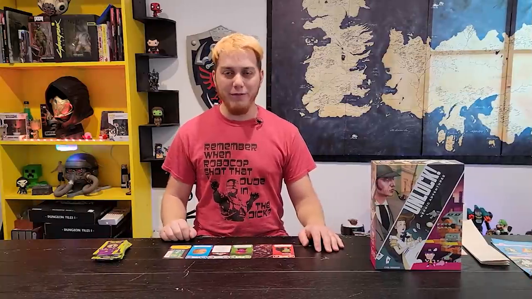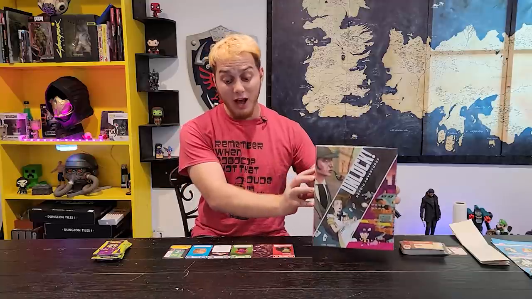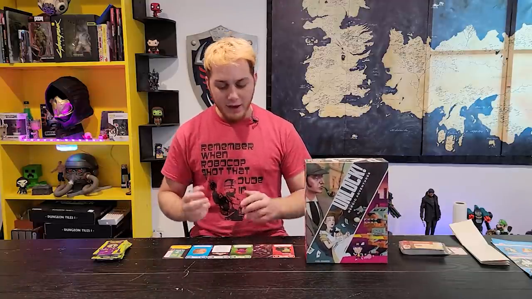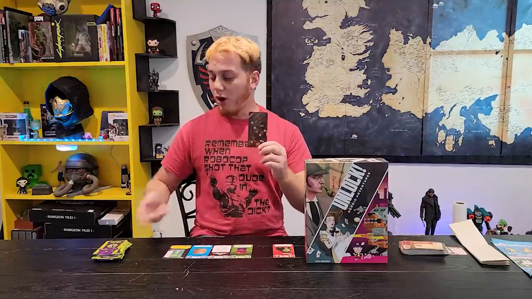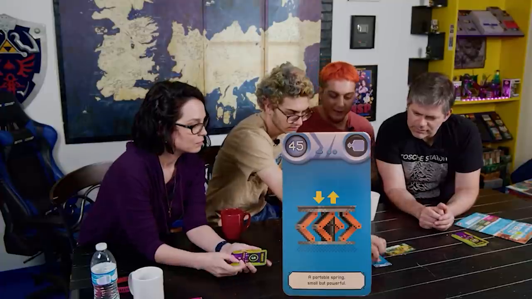Hello there, and welcome to a brief explanation on how to play Unlock. It's like an escape room in a box. This game's a lot of fun. And the objective, basically, is you start with one card, and your goal is to draw cards out of the deck until you eventually find the card that ends the game.